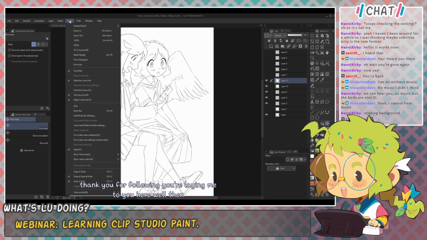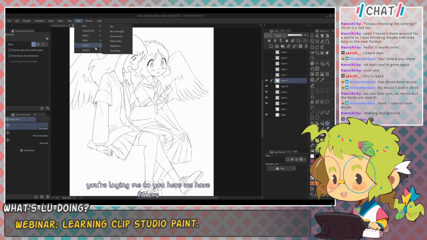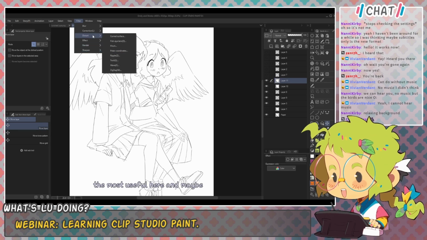Well, then after view we have filters here. And filters we don't have much, only the basics. I know, for example, Photoshop has a bunch of filters. Here you only have some blurs. I love to have some blurs. I don't need more than this, but if you are a filter person, this software might not be for you. We have distort, effects, artistic, mosaic. It's really only a few. The sharpen, this one is pretty. The most useful here. I might be getting unfair on myself.